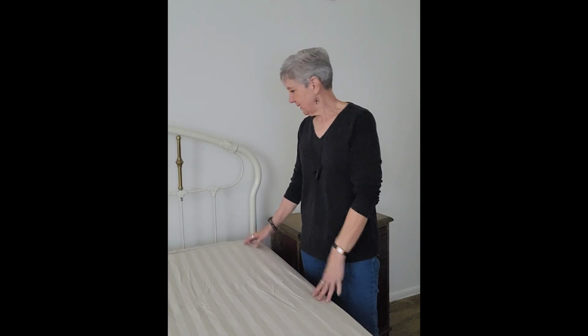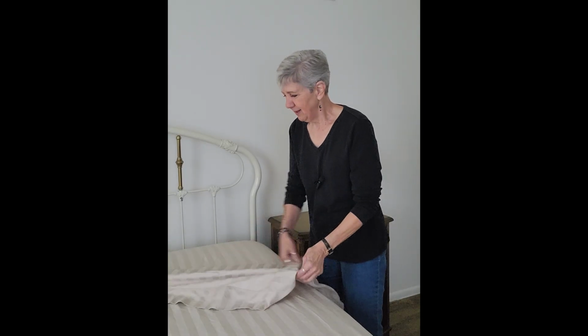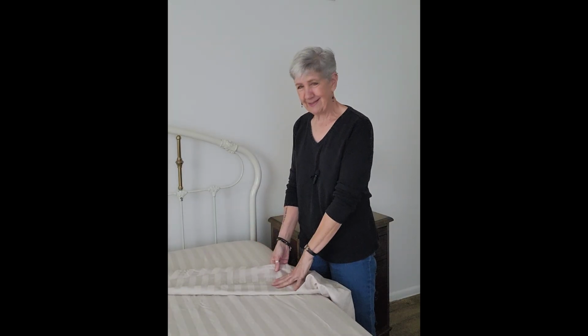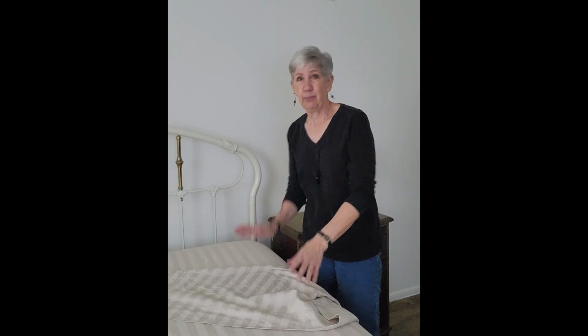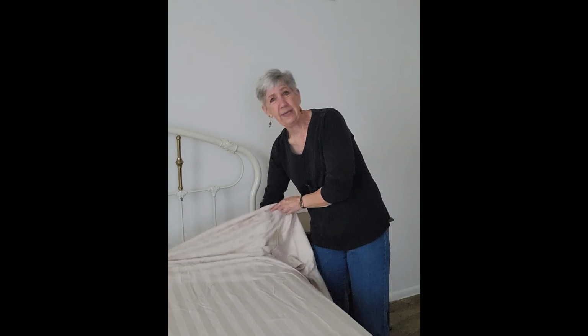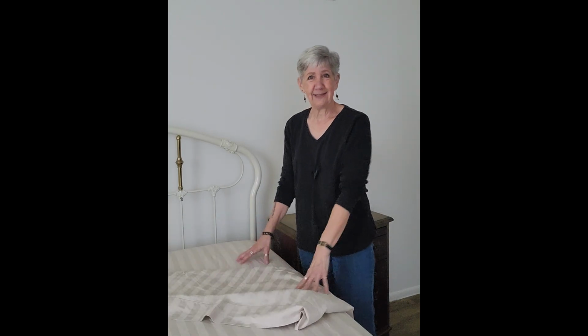So I have another question for you today, and I've had this argument with friends before. When you make your bed and you put the top sheet on, do you put the good side to the inside or do you put it to the outside? To me, it makes sense only to put the good side to where you're sleeping. So it's kind of like a sandwich. You are going in between the two good sides of the sheet.